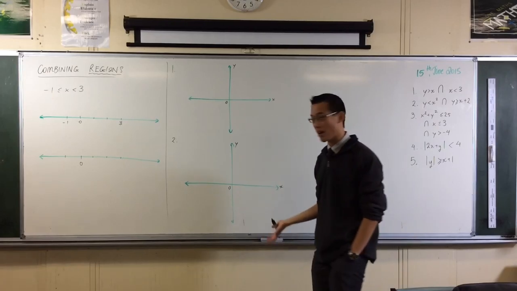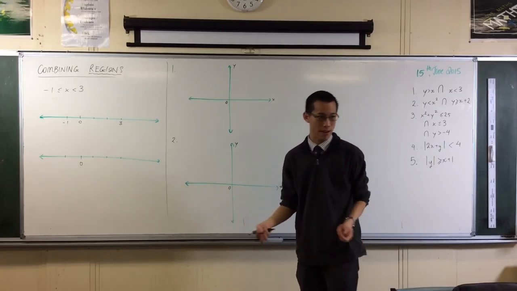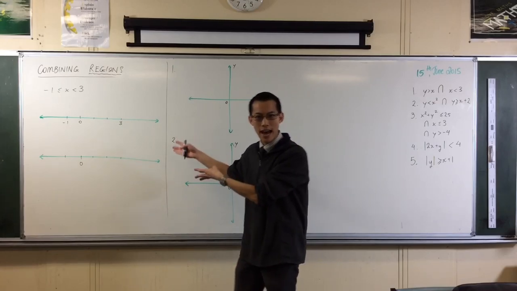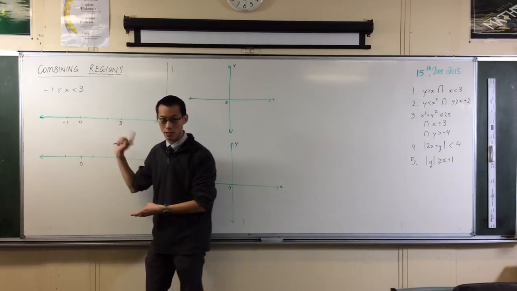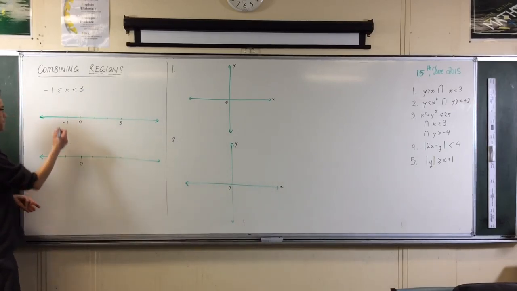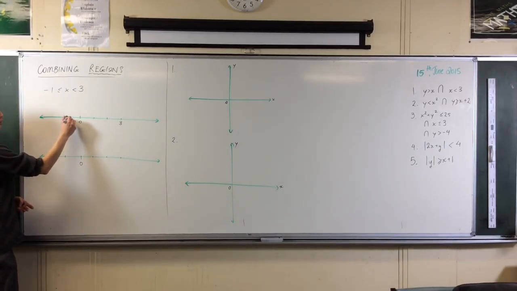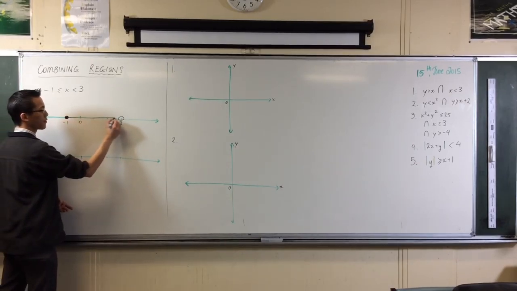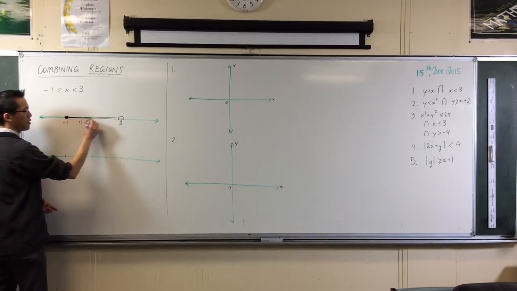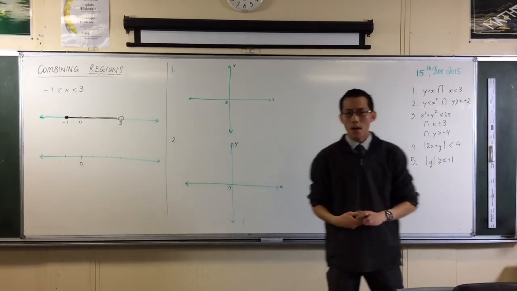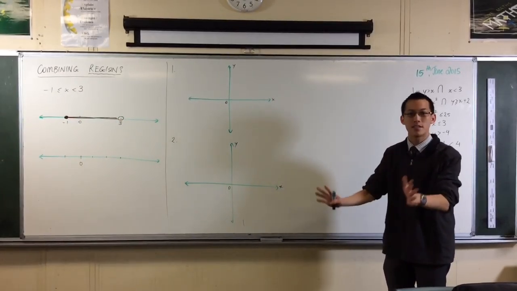So, minus 1 is less than or equal to x, which is less than 3. Like I said before, we are familiar with this enough now that you can literally see what this is going to be before I draw it. Let's go ahead and draw it. So you've got your filled circle, you've got your hollow circle, and then you have everything in between. No dramas. This is fine. This is great.